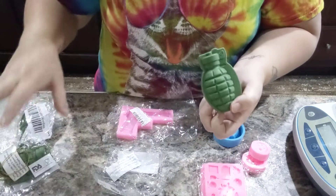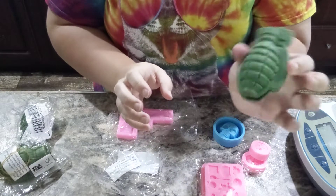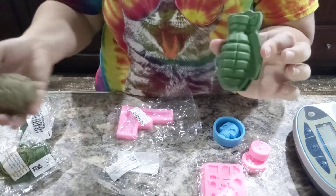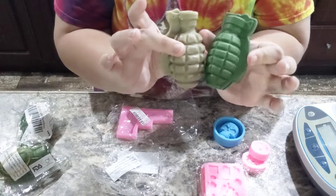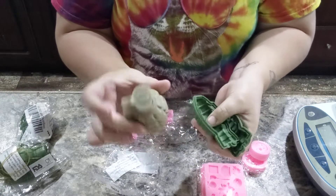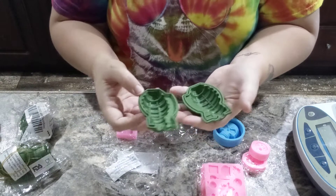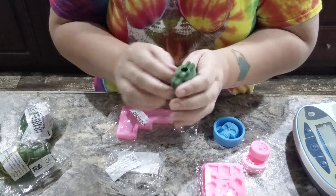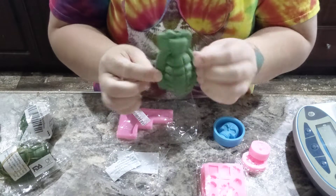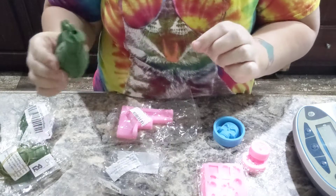He got three of these — he said he actually got these for free, he just had to pay shipping and handling, and thought they would be the normal grenade size. Well, just to show you, one of my soaps is most definitely not the normal size. But it is cute and I really appreciate it. I think I'm going to see how much these guys weigh and maybe I'll make these as little samples — like a little sample pack, maybe. They're cute, I really like them.